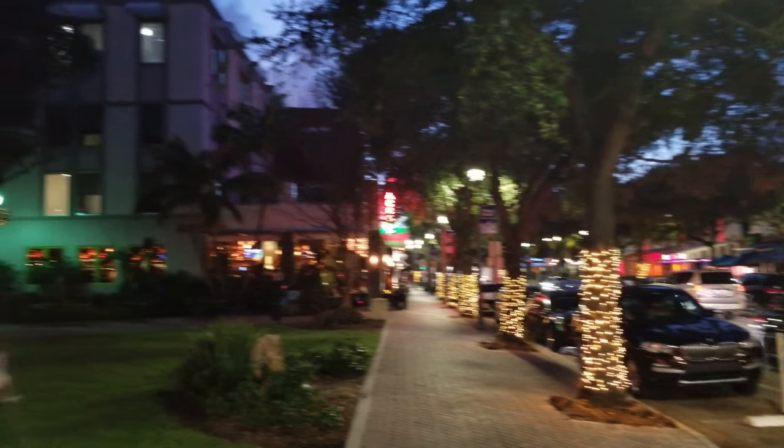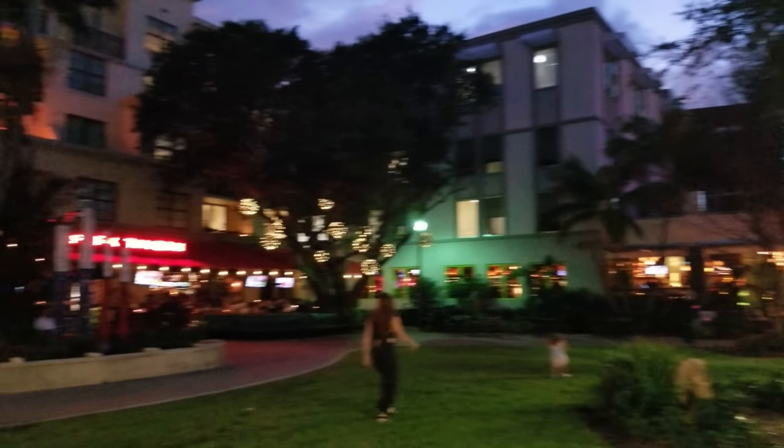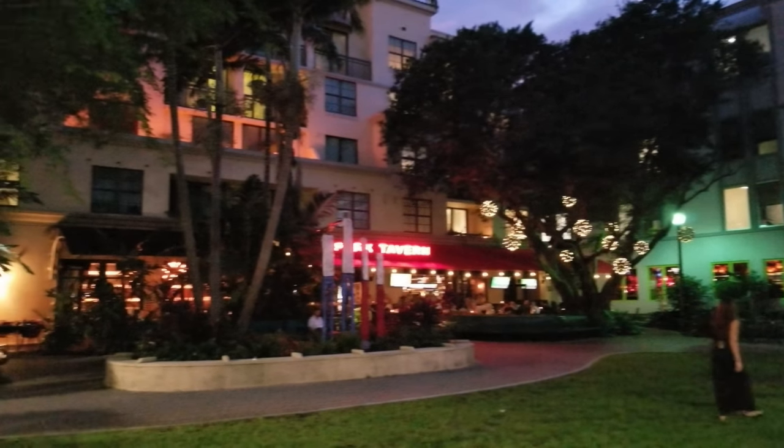So condos are a great investment, and let's face it, if you live up in the Northeast and you want to get away from the winter, bring the family down here, enjoy our beautiful beaches, the restaurants, Atlantic Avenue, or wherever you're looking here in South Florida, a condo is a great way to do that. You can get a two-bedroom condo and come down here and stay and enjoy it, and then pack up and leave and close the place up until you want to come back again.